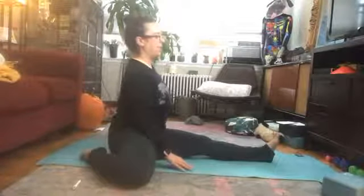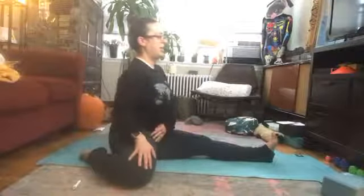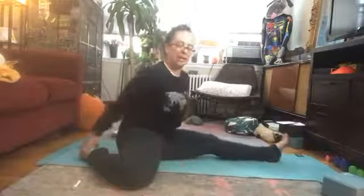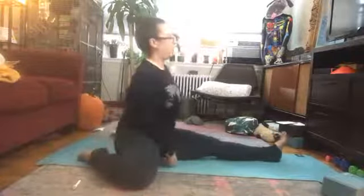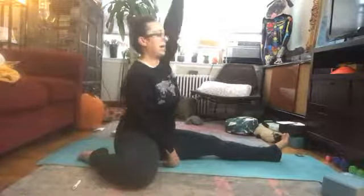Okay, great. This is so exciting. All right, so our left leg is in front of us and our right thigh is as perpendicular to the side as we can make it. I'm getting a delightful cramp in this foot. Beautiful. We're going to inhale our left arm up towards the ceiling and exhale, reach that left hand towards the outside of your right knee and then bring your right hand fingertips behind you.